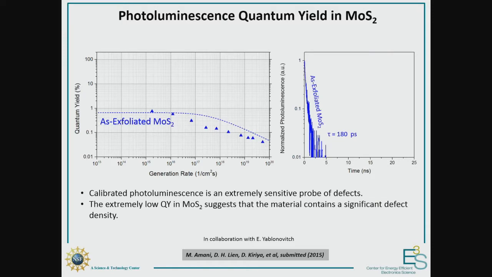So we did more quantitative analysis of the quantum yield, and here I'm showing the quantum yield as a function of generation rate. This is basically the illumination intensity, the pump power that you put in. You can see that for as-made moly sulfide, the highest value that we could measure is a little bit less than 1%. In fact, different crystals have different quantum yield values. We've seen anywhere between 0.1 to 1%, and people in the literature had reported similar values. So the quantum yield is very low. If it's 1%, that means that 99% of the carriers are recombining non-radiatively.